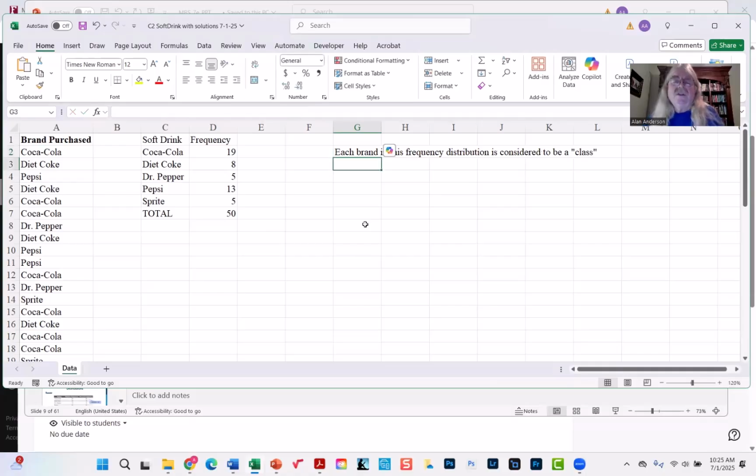Now, if we were dealing with numbers, like what if these were ages, for example, or prices or something like that, then you would have ranges of numbers. But here instead, we have labels, as they're called.